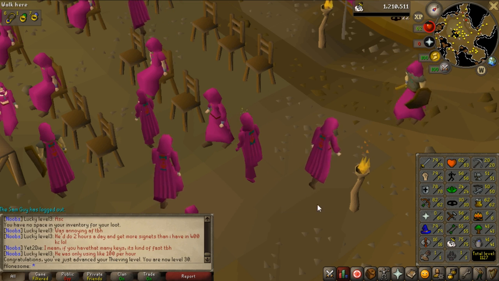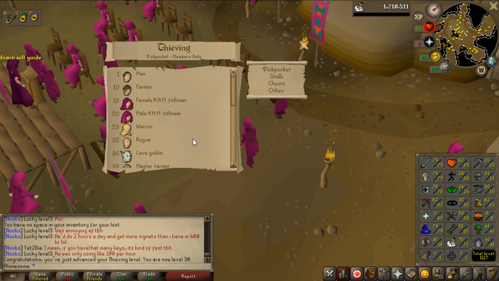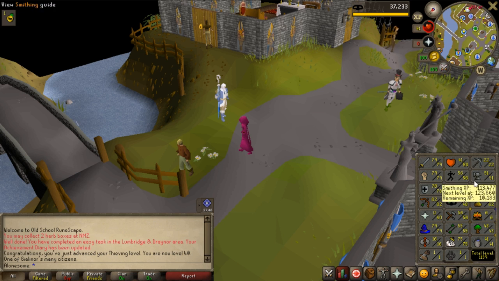There we go, 30 thieving, pretty nice. Only 10 more levels to go until thieving is done for the 40 milestones on all the skills. And that is 40 thieving achieved. That is the first 40 baseline stat I wanted to go for. And I might be going for mining next, we will see.